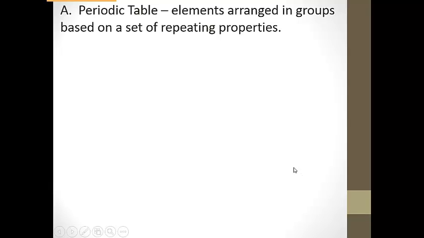We're going to begin looking at the periodic table for these last two videos that we're going to have here before our test. The periodic table is something that we've used several times already, but this shows us our elements, and we have them arranged into certain groups. We've already looked at how the periodic table is arranged into the s orbital group and the p orbital and the d orbital and so on. But those groups also have some repeating properties.